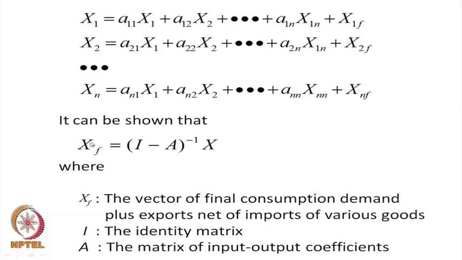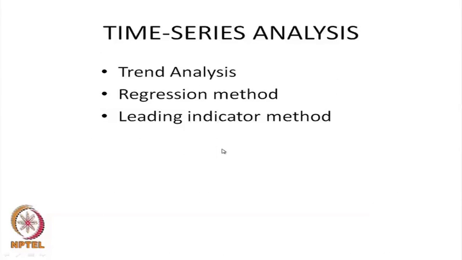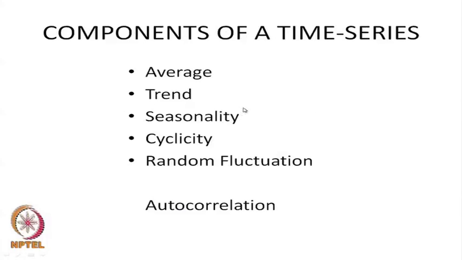Now, this model was used in many countries including India for a very large number of years. Now, we talk about time series analysis. Time series analysis, we can broadly group them under three headings: trend analysis, regression method and leading indicator method. Let us look at them one by one.